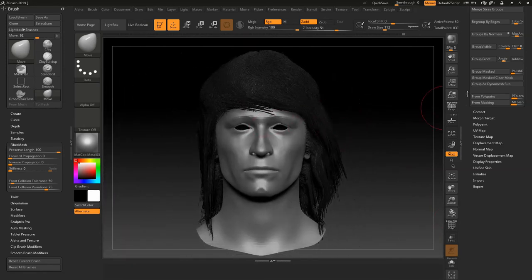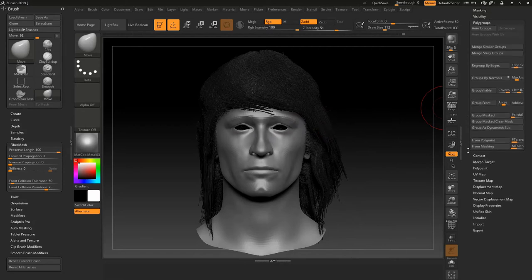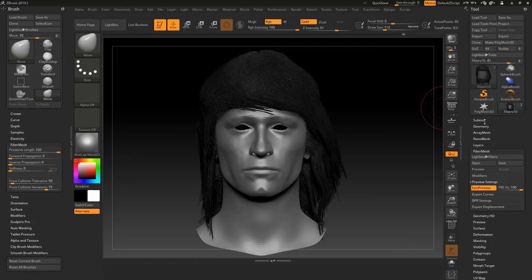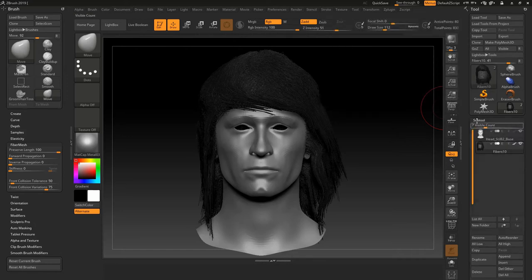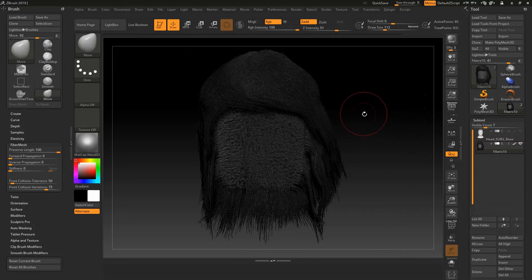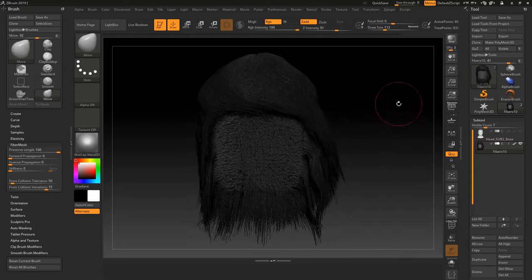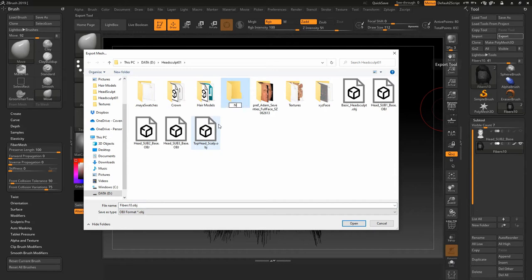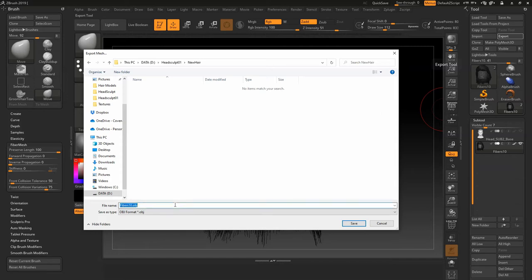Okay, so let's go down to our fiber mesh and let's just make sure the fast preview is selected, and we're just going to export this hair out. So I'm going to go up to our subtool and I'm going to turn off our head sculpts because we've already got that in Maya, and I'm just going to export this hair. So let's go to export, make sure the hair is selected, and then let's do a new folder. New hair. Call this long hair fiber.